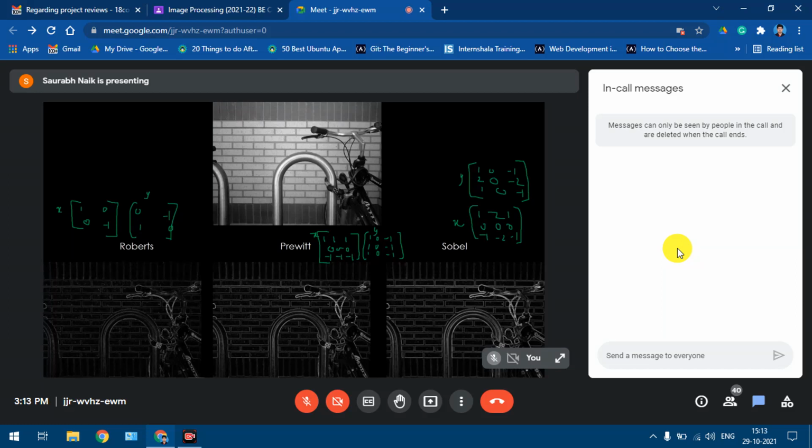Okay, I think I wrote it the other way around. No, it's correct. So the only thing you have to consider is that when I say x, it will be the rows. So this is your first row, this part is your second row, third row, and so on. That is the reason why we consider x as the vertical direction and y as the horizontal direction.